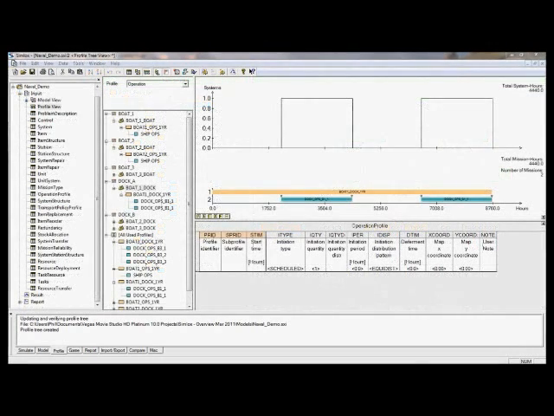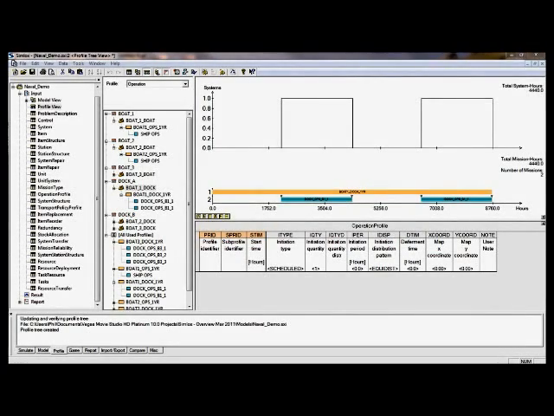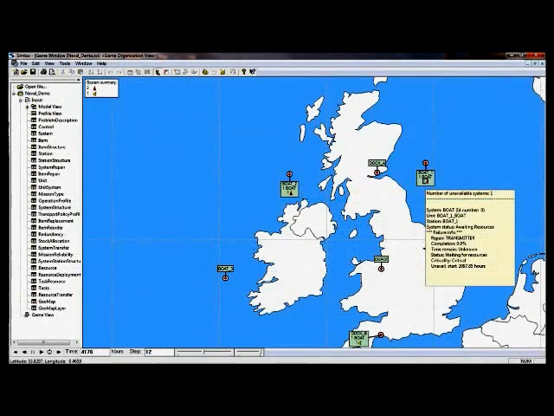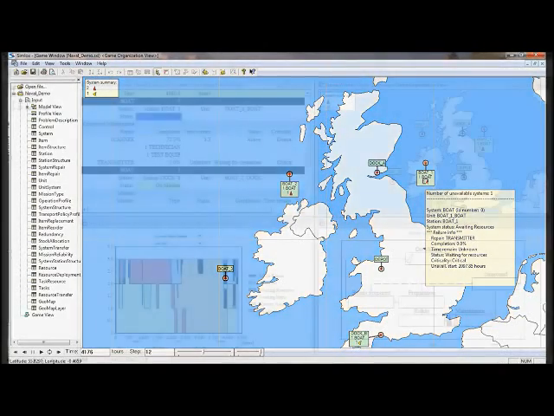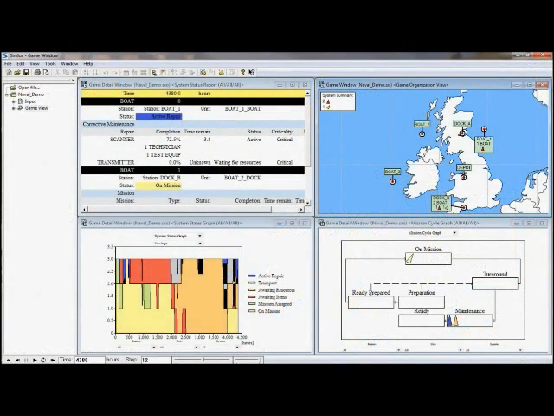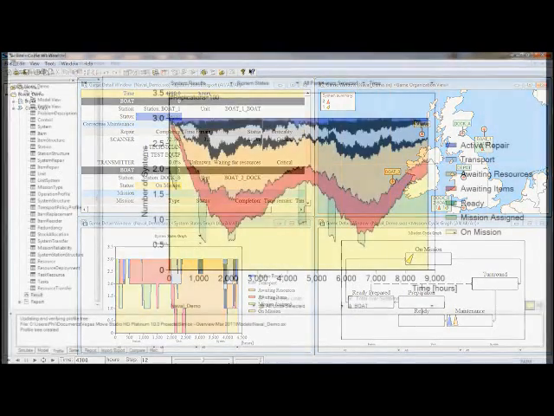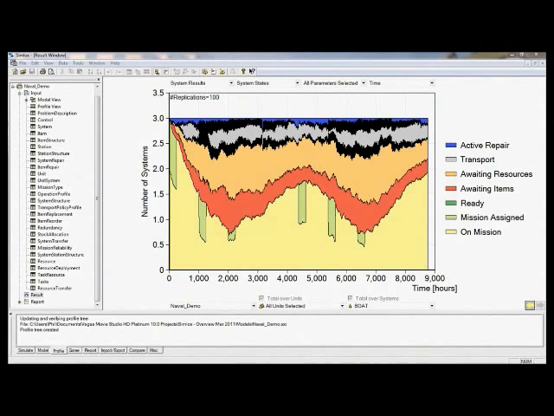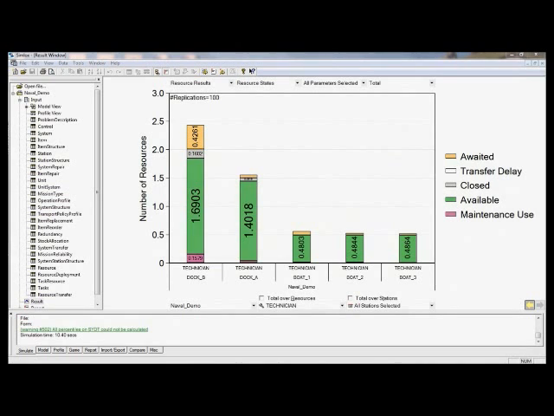SIMLOX is a stochastic discrete event Monte Carlo simulation program. SIMLOX allows detailed analysis of complex systems and organizations, particularly in the air, sea, and land domains, and their interaction with the support organization. Random events during the simulation, such as item failures, allow an assessment of the support organization's ability to handle planned operations.